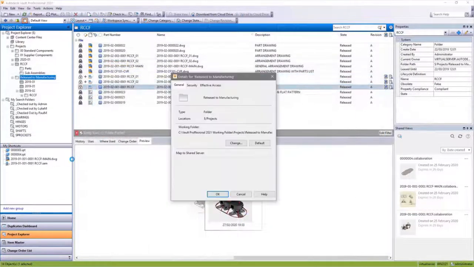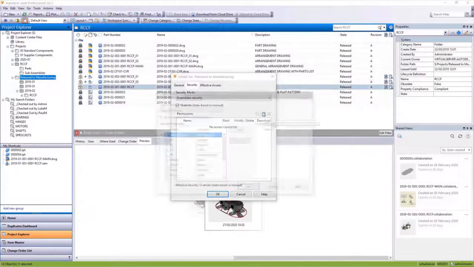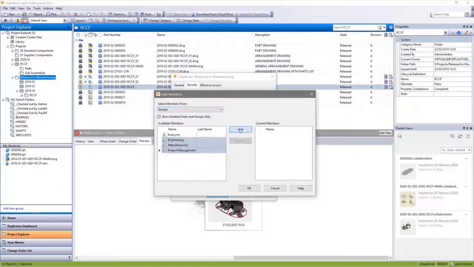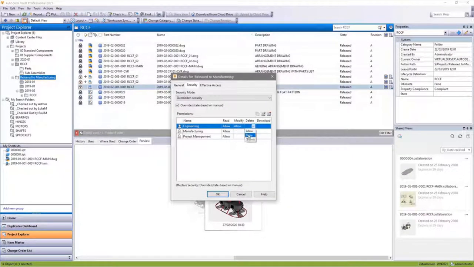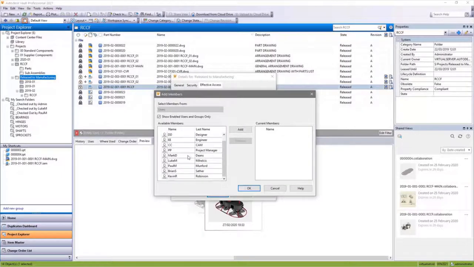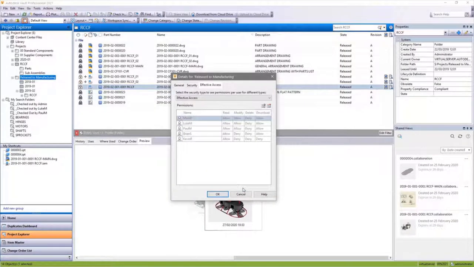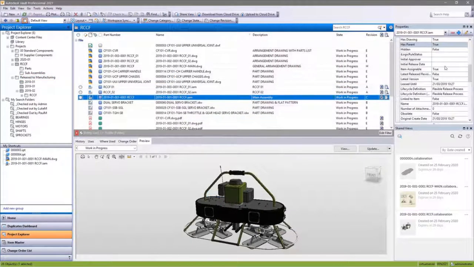For example, the original part number or source drawing file. Security settings in Vault 2021 receive an extra option to help you manage reading and downloading of files. This option makes it possible for users to read information about the file without needing permission to download the file itself.